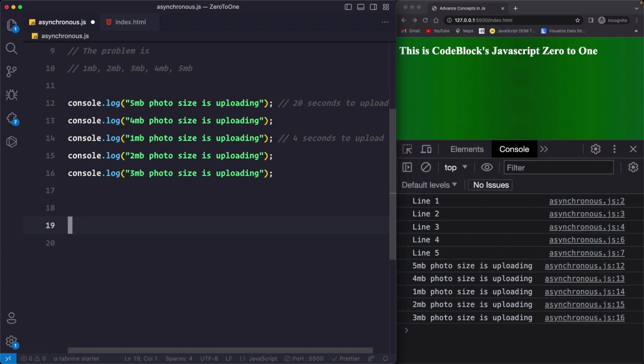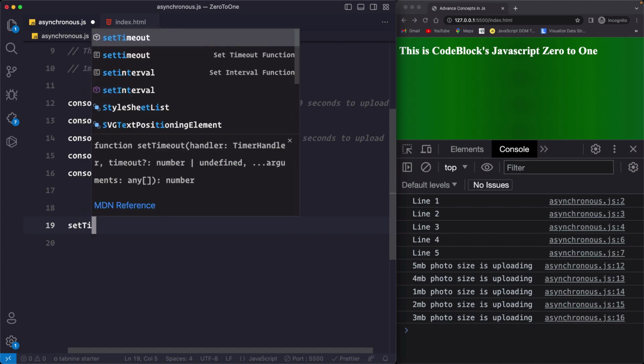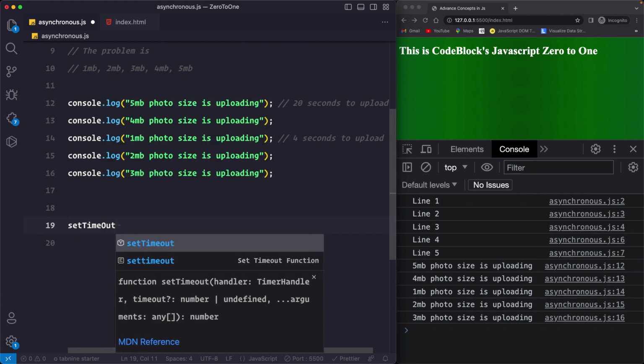Now the setTimeout function is a part of the window object. Okay, now setTimeout in itself is not a part of asynchronous JavaScript. This is just a browser API tool that is given to us in JavaScript to mimic a certain delay. Now let me write the code and then it will all make sense. So you just have to call set and then Timeout in camel case, and then call it.